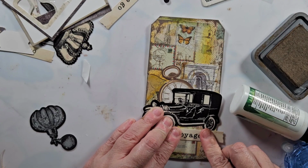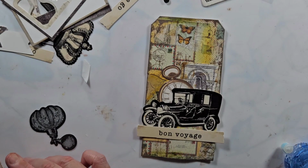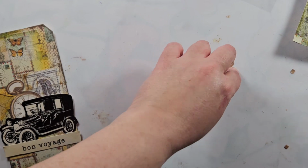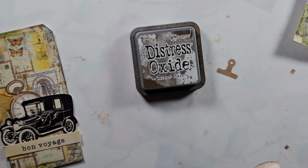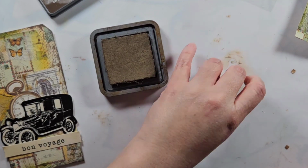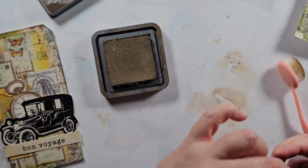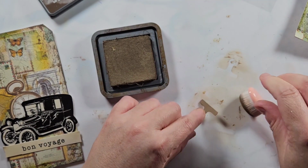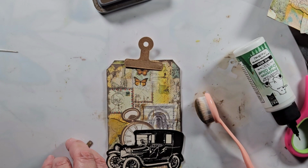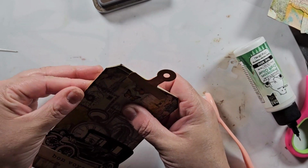So now I have everything glued down, and I'm going to move on to adding a couple more of my die cut pieces. I have this die cut that cuts out these little faux clips, and they do it in big and in small. I wanted to match more with the piece, and even though I cut it out of craft paper, it was just a little bit too light. So all I did was ink it up a bit using that same Distress Oxide. I'm going to use a large one on top because I think it fits better with the tag, and then I'm going to take the small ones and use them on the sides.